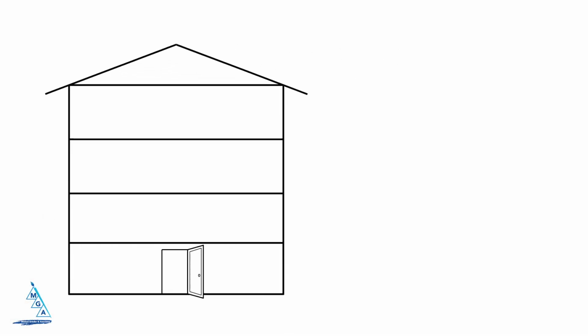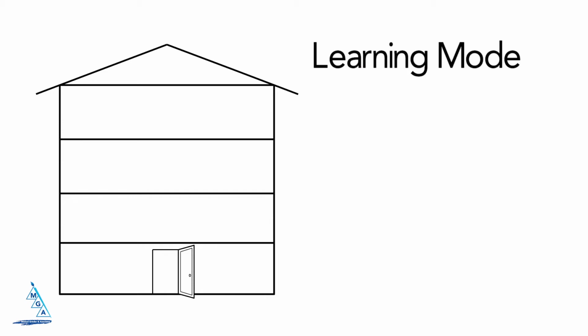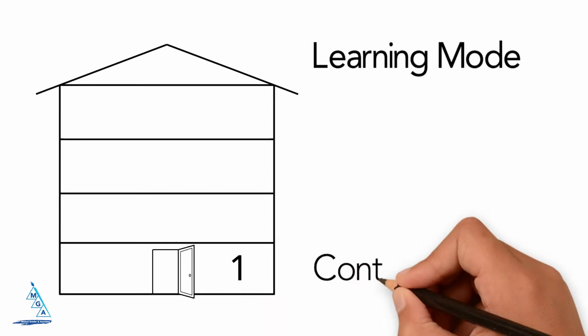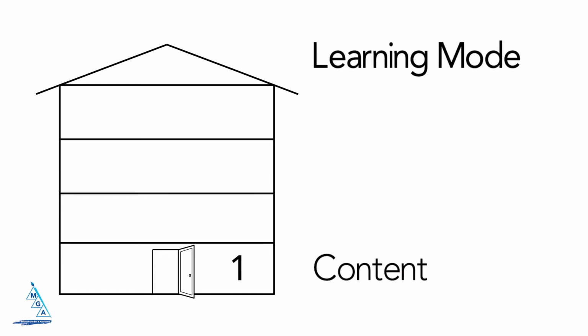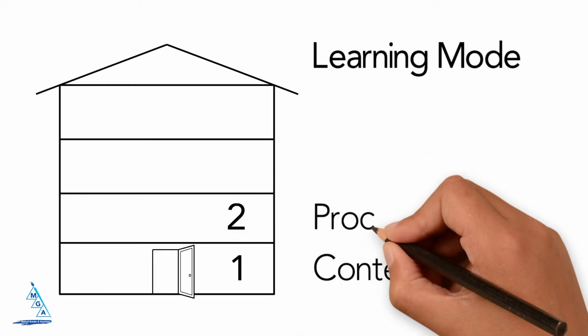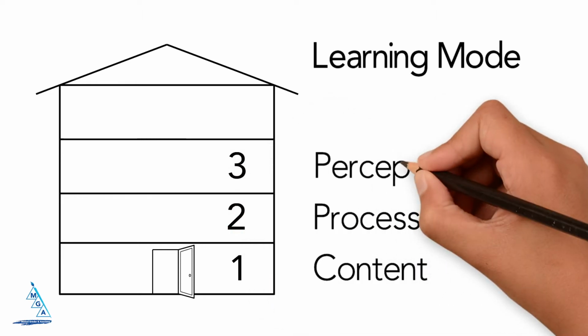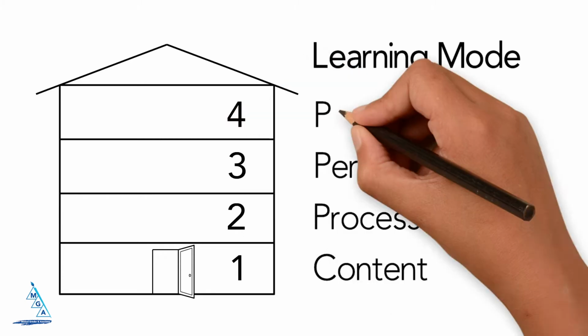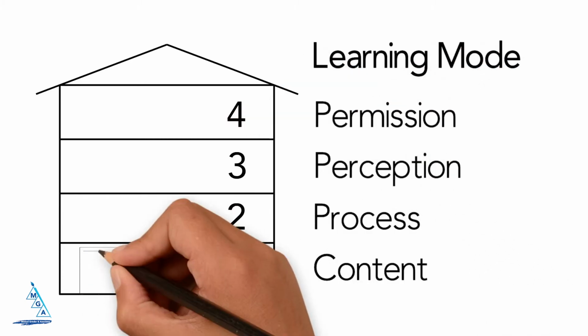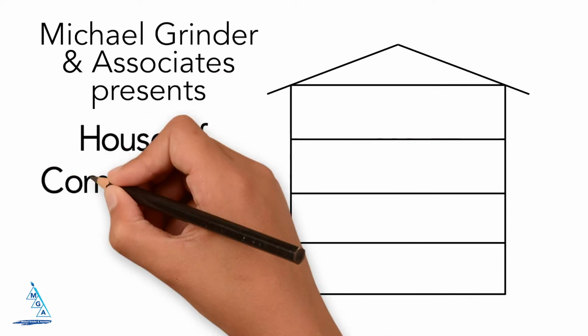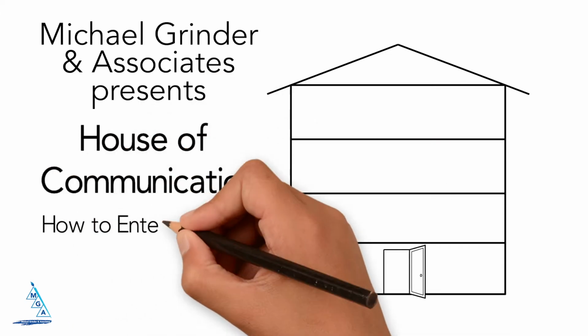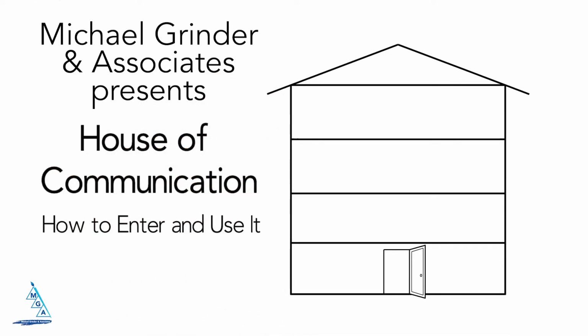If you are in a learning mode, the floors are your steps of professional development. You first have to learn the content. First floor, second floor, how to deliver it. Third floor, when to deliver it. And the fourth floor, do you have permission to even try to do it? The house of communication, how to enter it and use it.